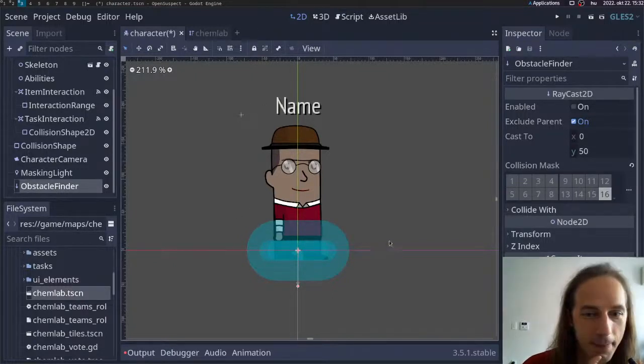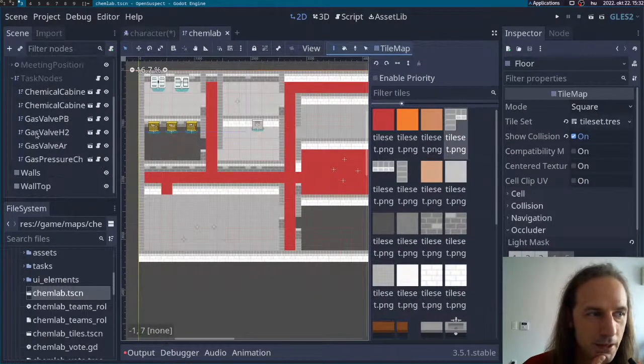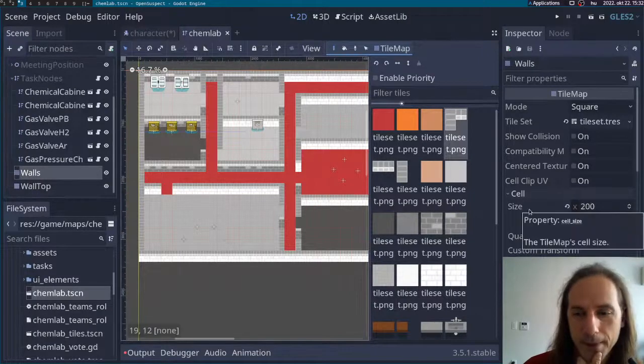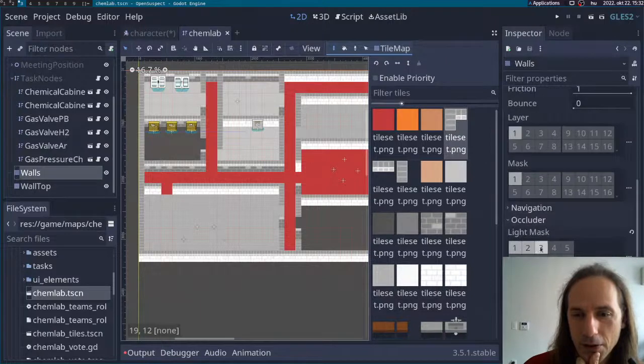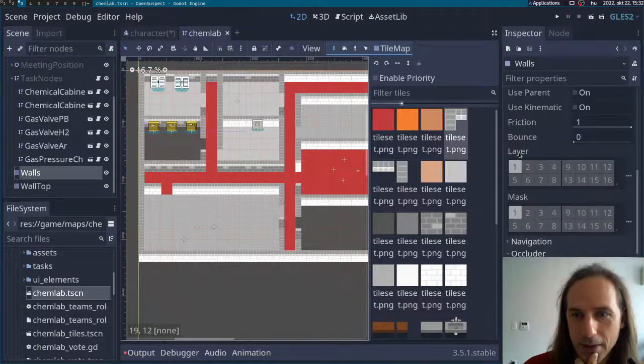Okay, so the problem is that for the floor and walls, for the light occluder we can activate the masks, and also for the collisions we can activate the masks.